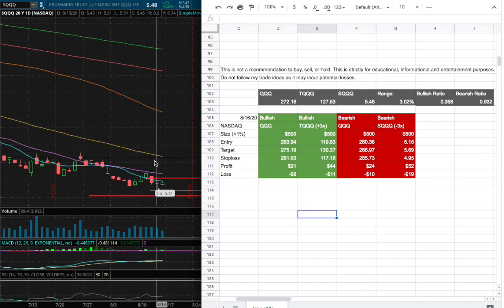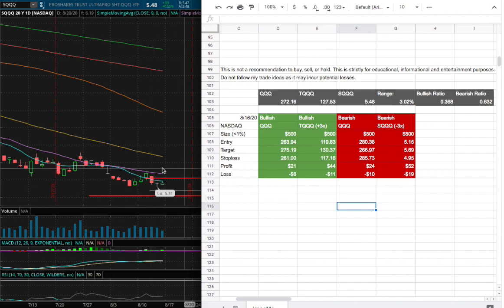And as for the trade idea of the week for SQQ, if I were to open a position for SQQ, my entry would be $5.15. That is slightly below where we encountered all-time lows of $5.31. And my sell target will be $5.69. That is fairly close to where the 9-day moving average resides and previous resistance that dated back to August 12th. And as for the stop loss, it will be around $4.95, so around this range right here.